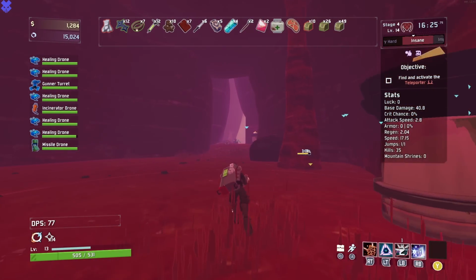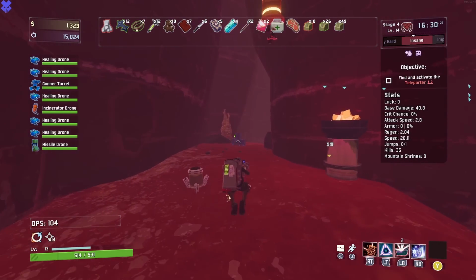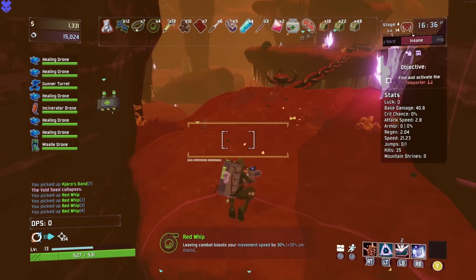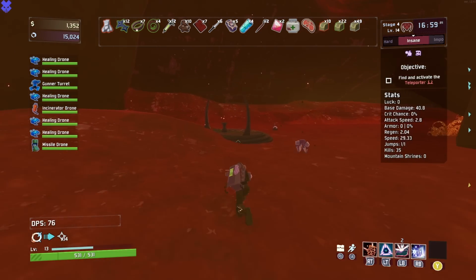Oh, I see another green. What are we looking at? I'm going to guess Rose. No, Red Whip. I was going to say Rose Buckler, but that's a Red Whip. We'll grab four. I don't think we need too many Red Whips. We don't really need that much more movement speed. I think we're okay. I think the stage has treated us well.